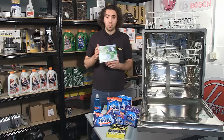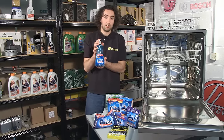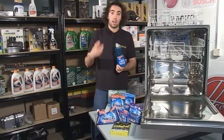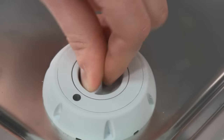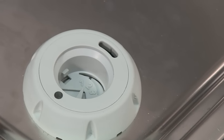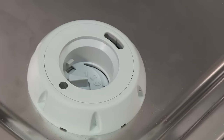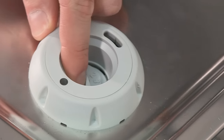If you've gone for a product which doesn't contain any rinse aid, that's okay. Most dishwashers these days allow you to add rinse aid yourself and you can change how much rinse aid is being used during a cycle. What does rinse aid actually do? It's designed to help the water run off the glassware and the crockery and it stops those horrible streaks from appearing. You add the rinse aid in this compartment here which contains a little dial that allows you to adjust how much is being used. If you're getting nasty streaks on the glassware, turn the dial up; if you're getting a milkiness or a blue film on the glasses, that's too much rinse aid, so turn the dial down.